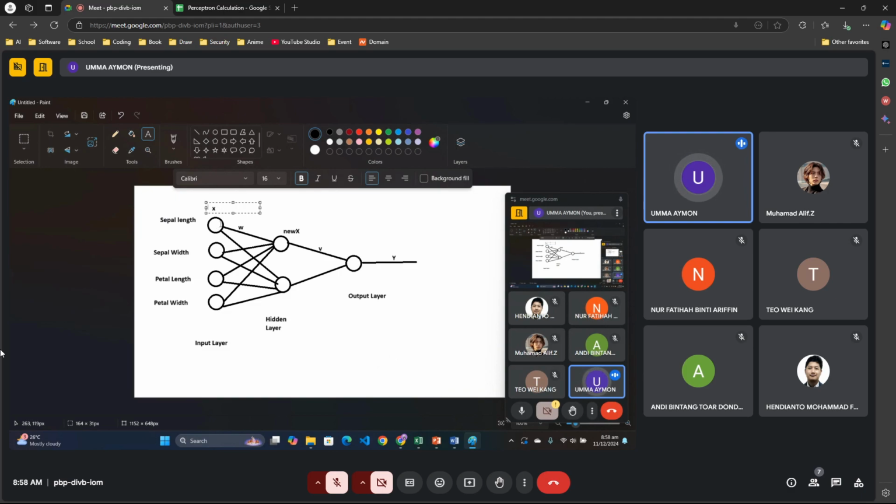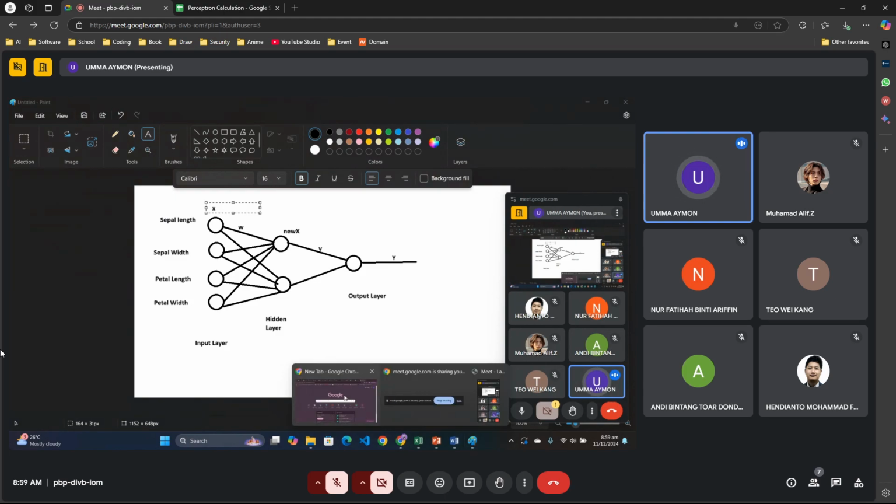What we will do is activate the neuron only for x1 and x2, for this connection only. For the below connection, this neuron will not be activated. And how can we do that? We can do that using the activation function. So here we will use the simple sigmoid function.